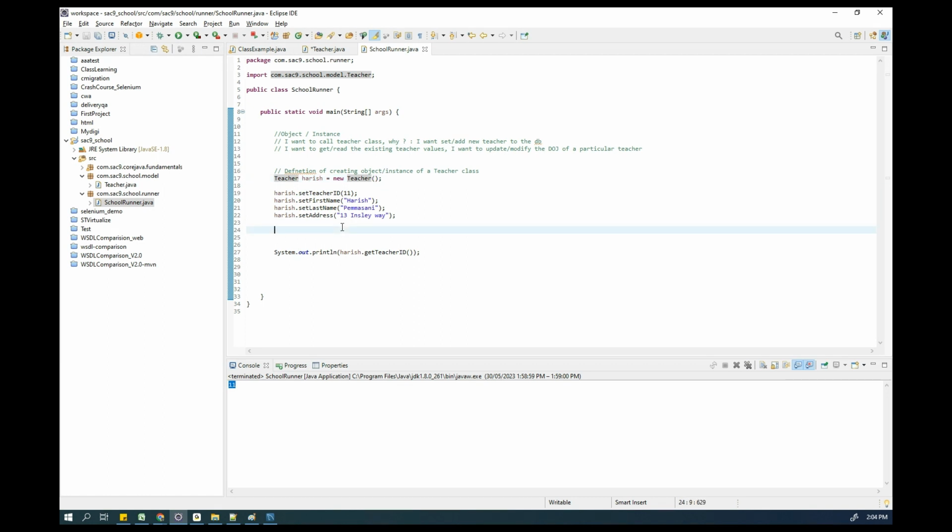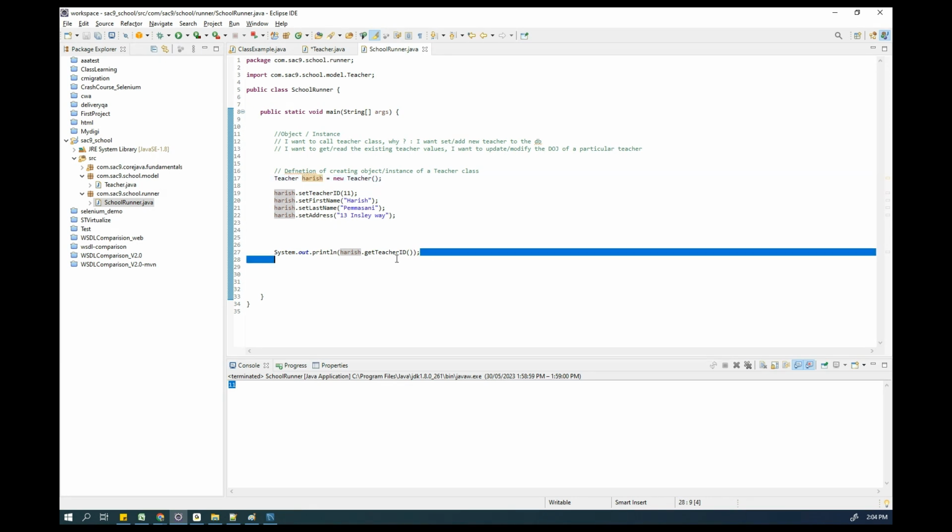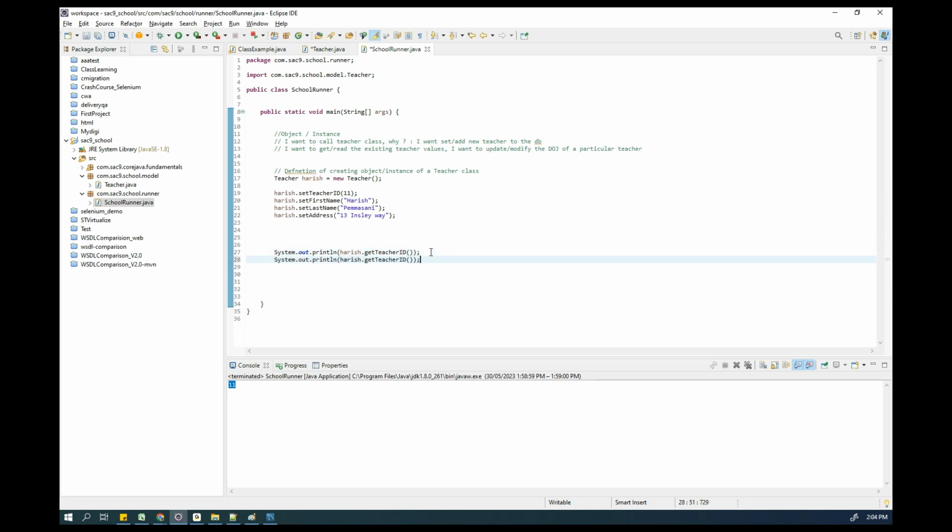Now, how do you call the set methods? The object is there, and the name of the object is Harish. So Harish dot set first name, last name. If you want to print the same thing, do your print statement here, and instead of first name, use get first name, get name.